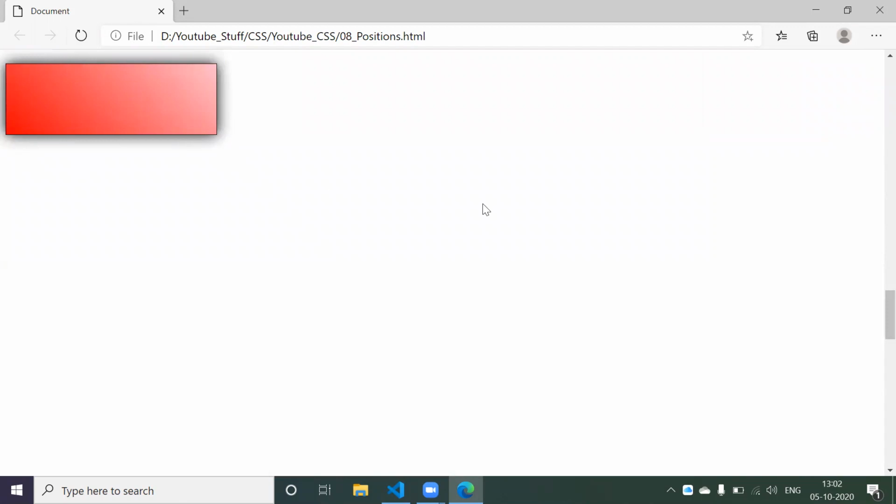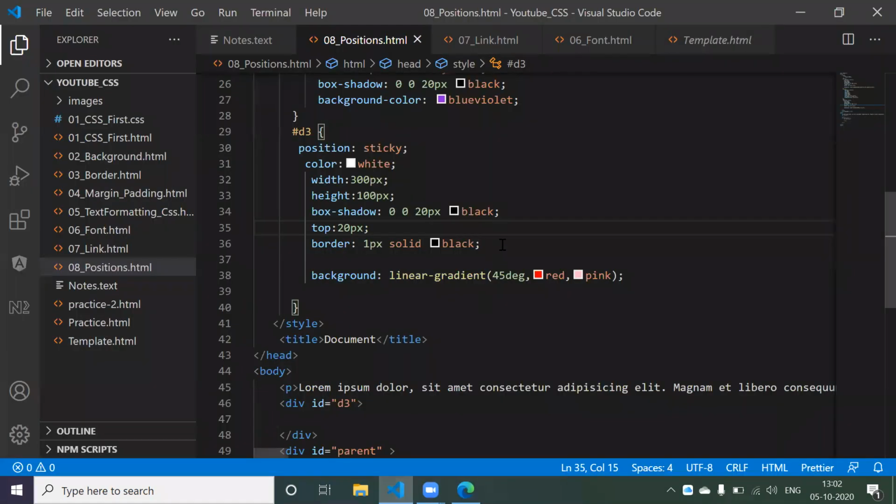Now in some Facebook or some websites you see, right? Whenever you're moving or scrolling down, your content is moving up, right? And at particular point your navigation will be sticked there and the content will be going down. I mean it will be moving up. In that scenario we are going to use this thing, right? Now that's all about your position.